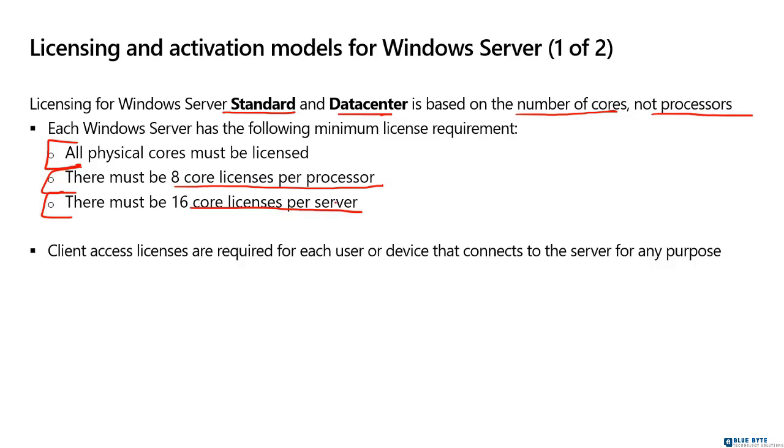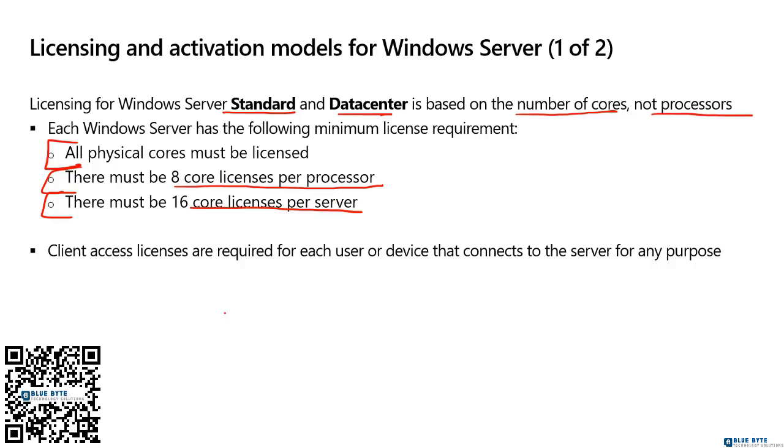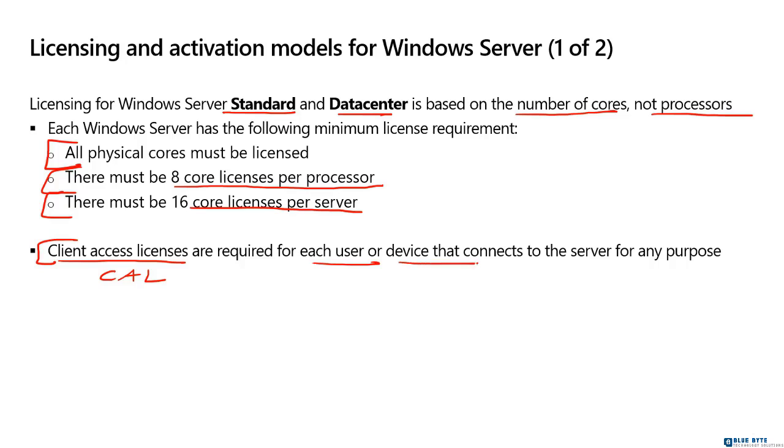So there's no concept behind that. That is just Microsoft's licensing scheme. Now, normally this is not a concern for anyone unless you are involved in the actual purchasing of the server, the licensing, that gets in the budgets and all those things. Now, the client access license, or CAL, is what it's usually called. This is required for each user or device that connects to the server for any purpose.